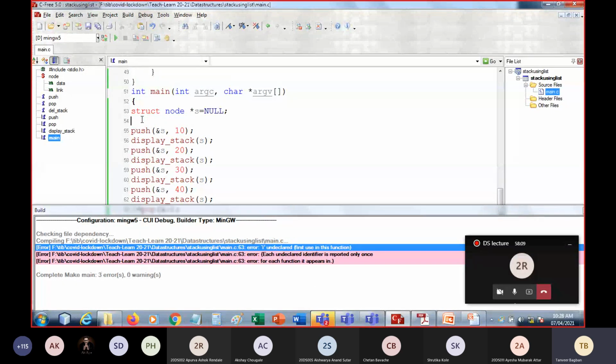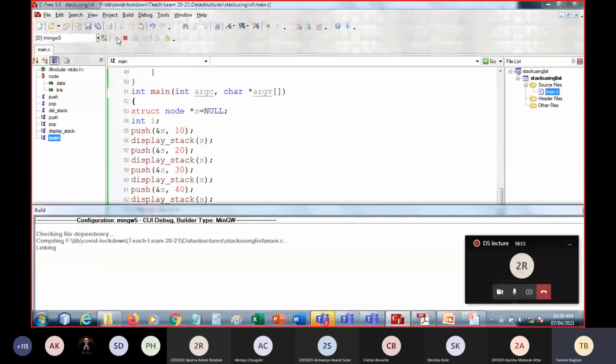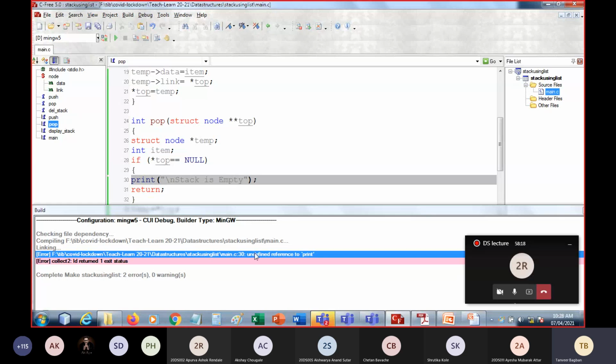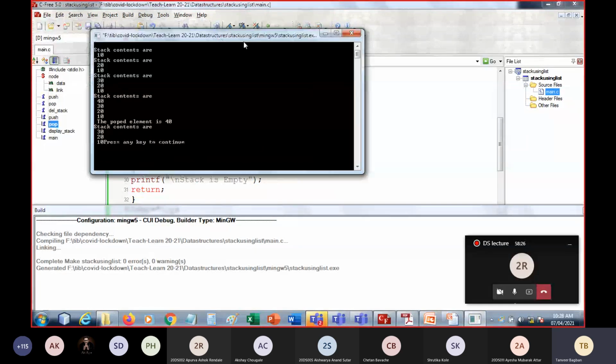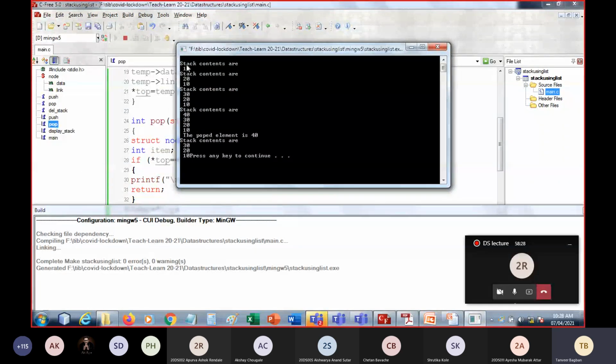So we have to declare I here. Okay, now you can see after inserting 10, stack contents are 10. After inserting 20, stack contents are 20 and 10.